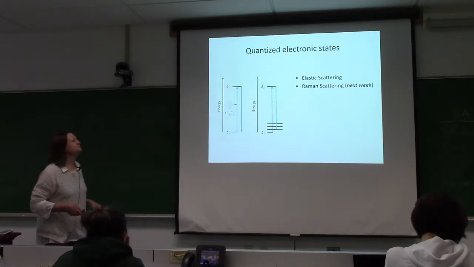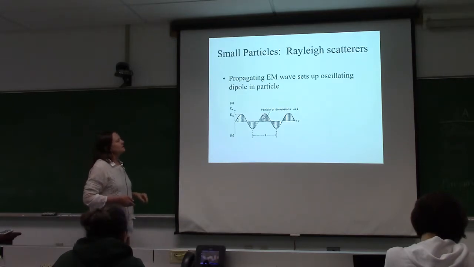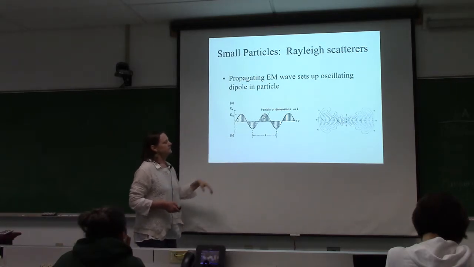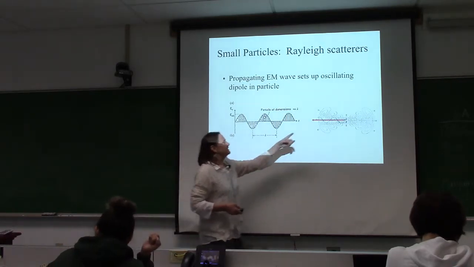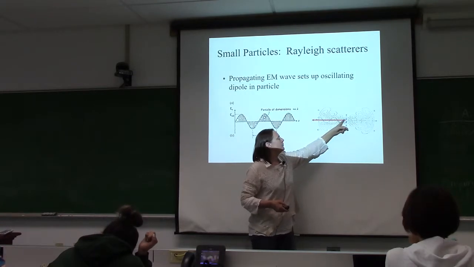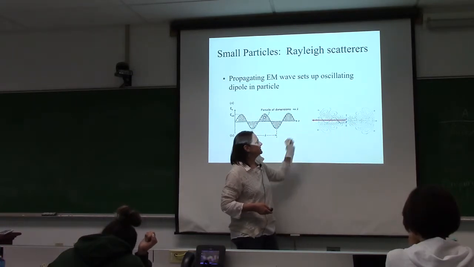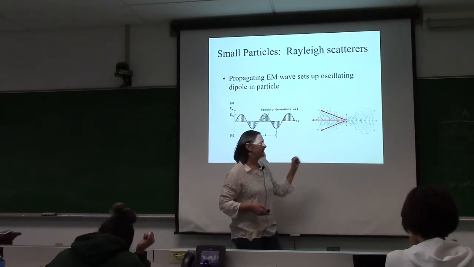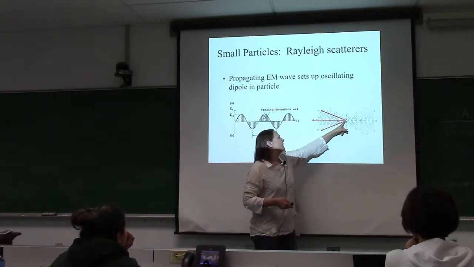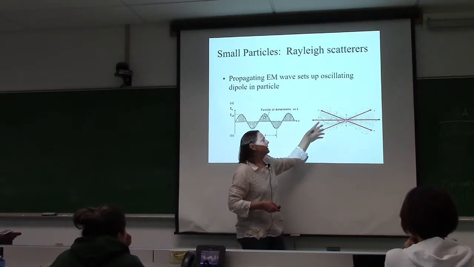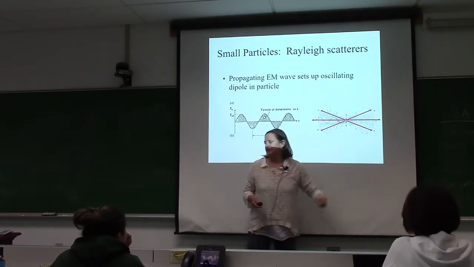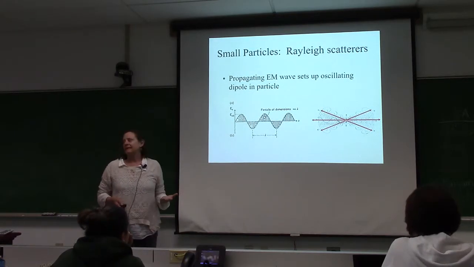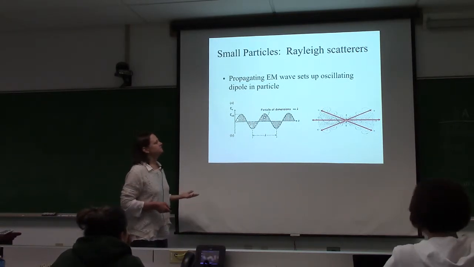Okay, so back to this oscillating dipole. And we've got this thing here. Now, we were just looking in this direction and looking at how we arrive at the oscillating electric field in this direction, but we can begin to look in other directions, right? And you can imagine that we could sketch out what that field would look like, and we could also look in the forward direction, right? So directionality of scattering becomes really important.